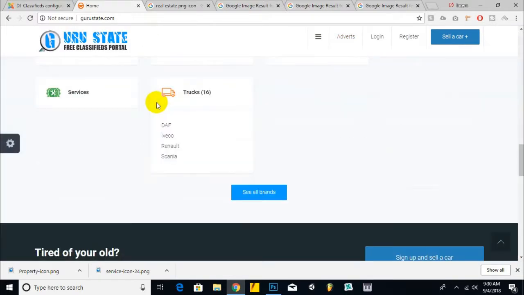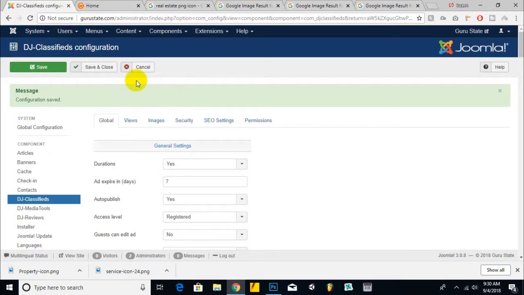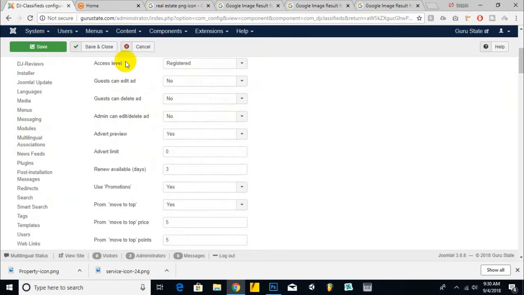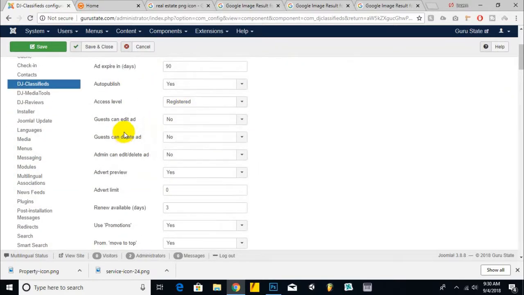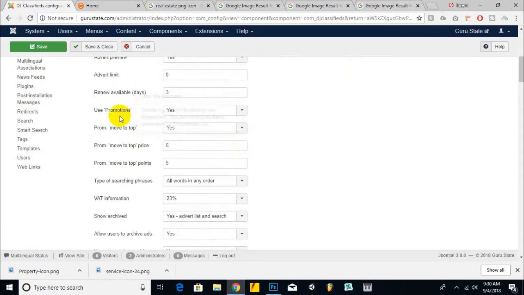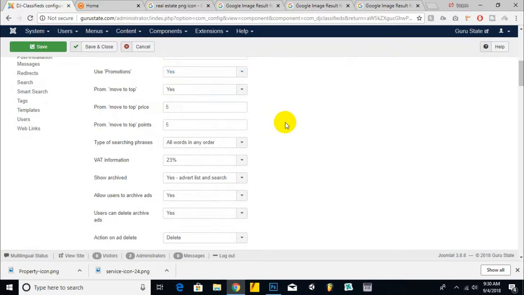So now let's move to other things. In settings, first of all we will make some common settings for our classifieds. Here we will add the durations: 90 days for expiring, auto publish as, access level registered, guest can edit no, advert preview yes, advert limits we can add no limit, use promotions yes.